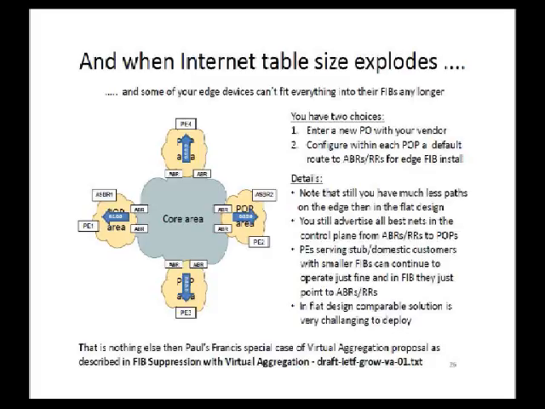Or you configure your network in such a way that you don't put into the FIB all the entries, but just a default entry to the ABRs. In the control plane, you still have all the BGP routes. But what really is the bottleneck is the FIB space on the line cards in most cases, especially when you're talking about millions of routes to be carried. So this is the model which, when you have it in place, allows you to inject into the FIB a default route or some group of routes to point you to the ABRs.